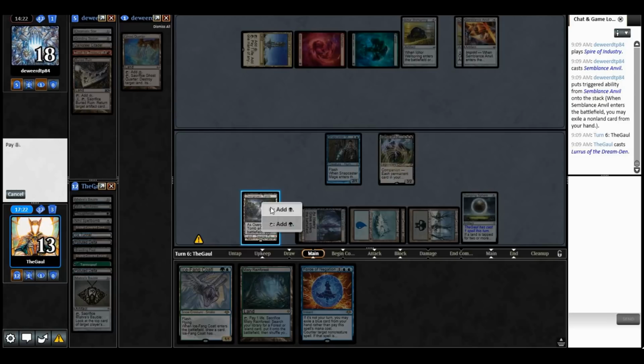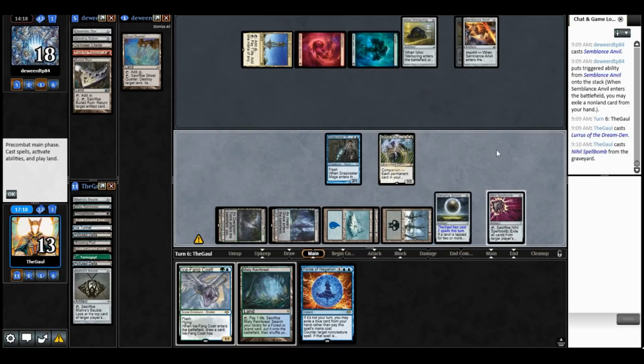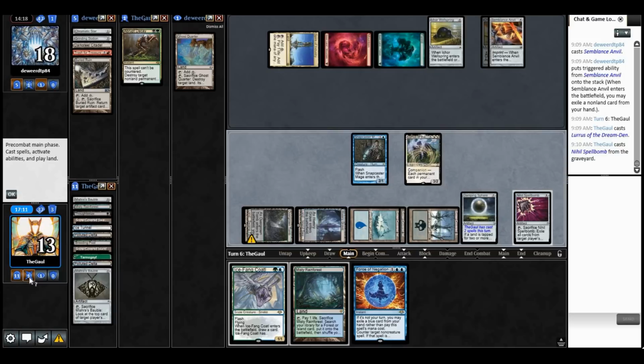I guess buying back Nile's Spellbomb makes a good amount of sense here. Just a good safety valve. It's not as value positive maybe as buying back Bauble would be, but we do have... Ooh, okay.